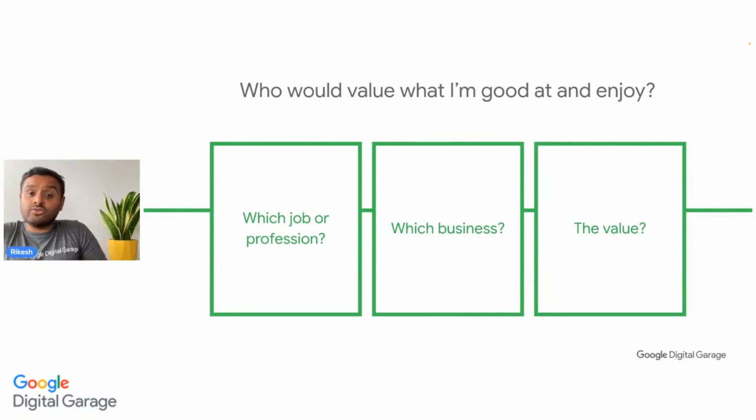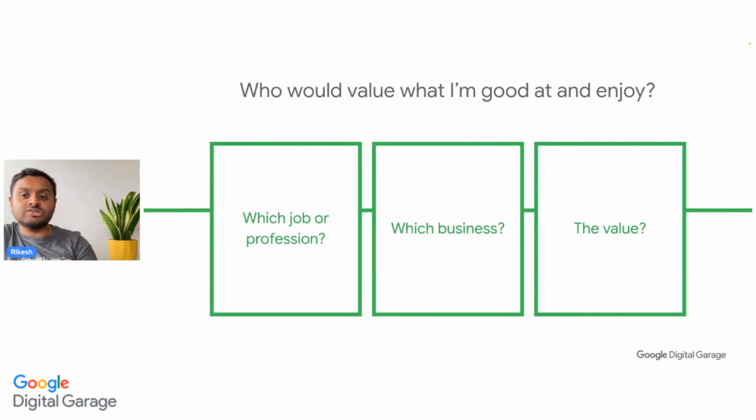With the first question, which jobs or professions require what you've got, this will obviously require a lot of research and googling online to find out some of the job titles that exist that you feel you can actually do, given the other two elements we've covered earlier: something that you enjoy doing, and something that you're good at. So list down a long list of different job titles. And similarly, which businesses? Write down loads of different organizations, whether that be a large organization with maybe thousands of employees, or on the other end of the scale, a small startup organization that you found online. So again, create a long list.